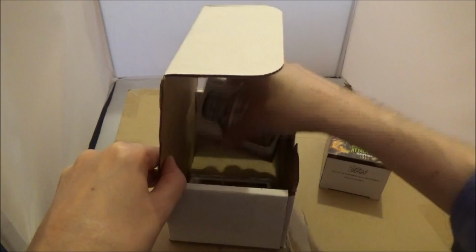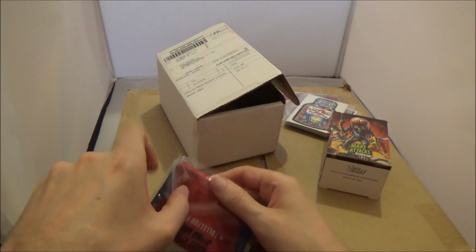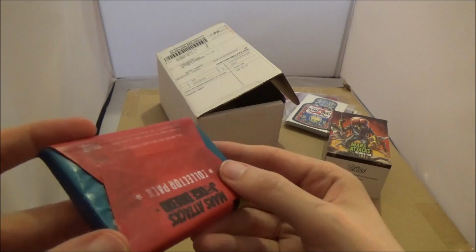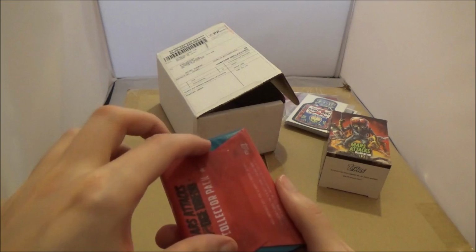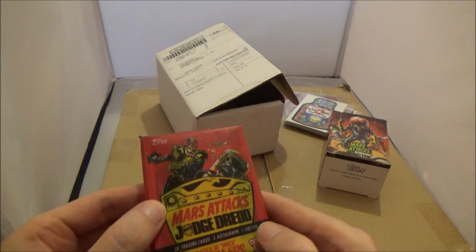So this is the one that I want to open first. I've had a quick flick through the cards, and I mean quick, but I wanted to save opening this because this is like the old wax packs of old. If you got the Garbage Pail Kids or the Wacky Packs, you'll remember how these were packed. It contains 18 trading cards, and the thing that really got me to get this is one autograph and one sketch guaranteed in the pack. So let's open this up.